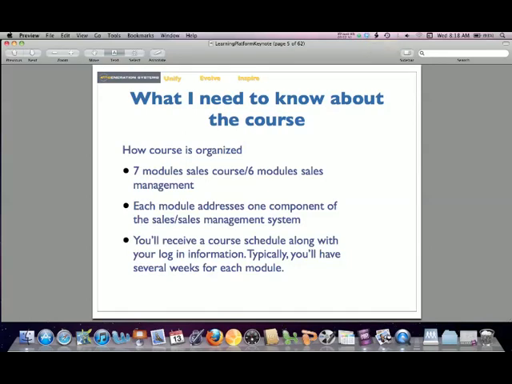Your online course instructs you in a common approach to sales or sales management that's real-world applicable. Here are a few things that you need to know about the course. First, your course is organized by a series of modules. Like a chapter in a book, each module addresses a component of your company's sales system or sales management system, depending on which course you're completing.